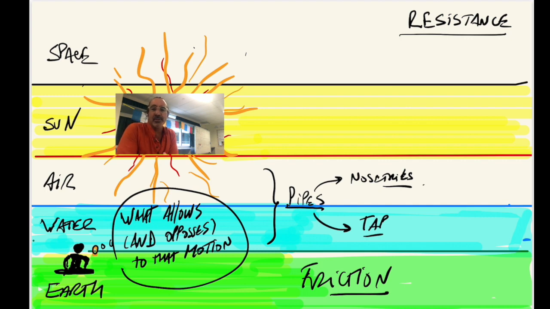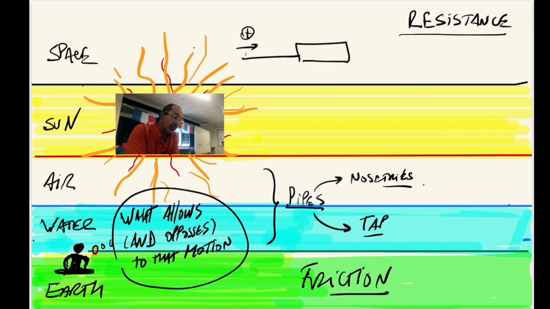And also in our system. If we think about our system, the water pipes in our body are the veins and the arteries, and the air pipes are the nostrils, the trachea, the alveoli, all these tiny pipes that allow the air to go into the lungs and diffuse. So pipes are essential, pipes for the neck also. What allows and opposes the flow of charge? Let's look at this first.